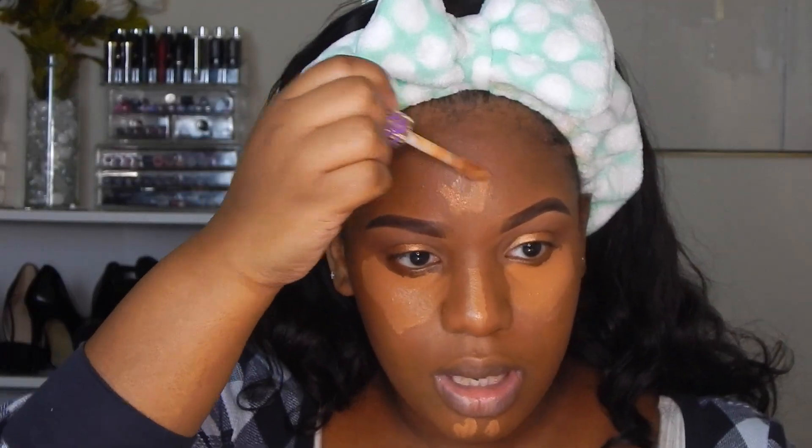I put on a light layer of foundation and I have a pretty decent amount of coverage — I can see the glow from the primer poking through just a little bit, some sparkles on my face. For concealer I'm using my Tarte Shape Tape Concealer in the color Deep and also my Radiant Creamy Concealer from NARS in Medium Dark Three. I like both of these for a nice golden look — the Tarte one is very golden, but sometimes it can be too gold, so I go in with the NARS, which has more of a creamy radiant appearance. I'm using a bit of both.